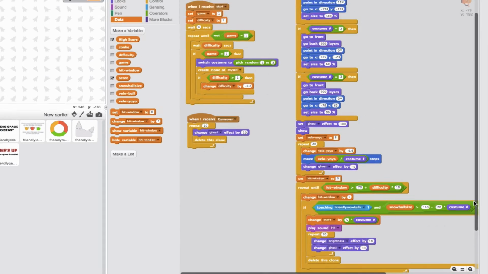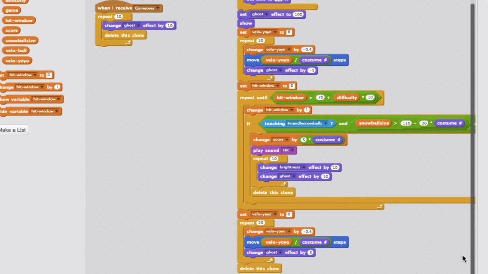Now somewhere in here there must be, if it's touching my snowball here. So here's if touching snowball, and it's got to be a certain size for it to count as a hit. So yeah, I get that, because they're at different distances, so that's good. And then we've got here it is. So change score by 5 multiplied by whatever the costume number is. So we've got 3 costumes. So costume 1 would be 5, costume 2 would be 10, and costume 3 would be 15.